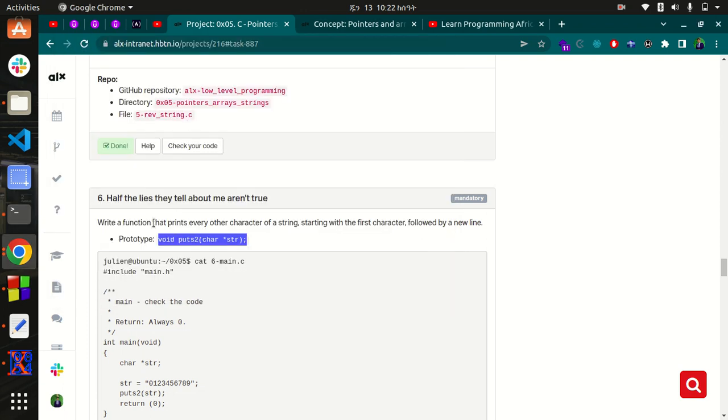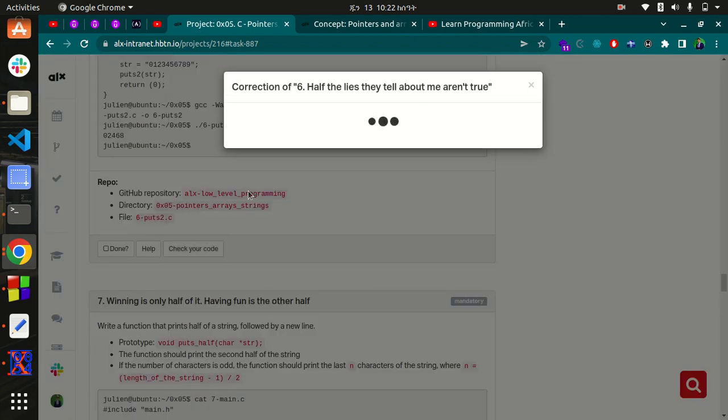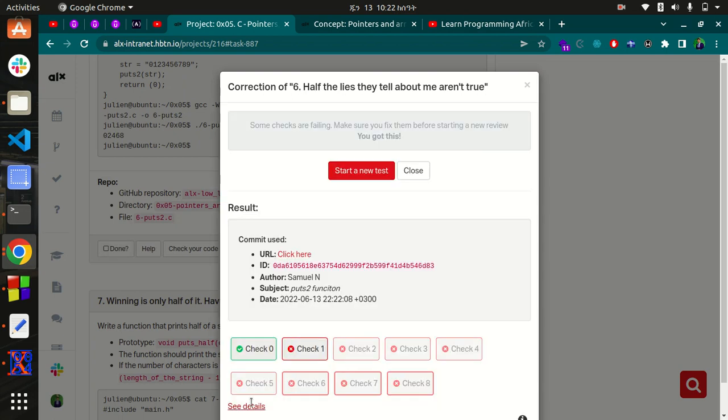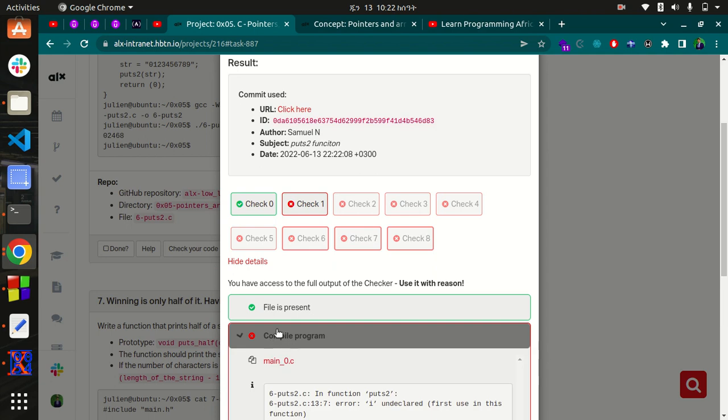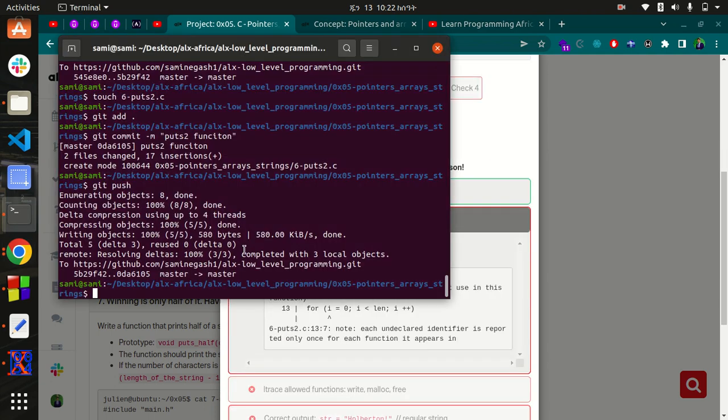It should give me some error. I hope it is not going to give me, but let's see what error we have. The first, the compilation error. What is the compilation error? In function puts2 not declared. Okay, it is not declared, so I'm going to declare it.